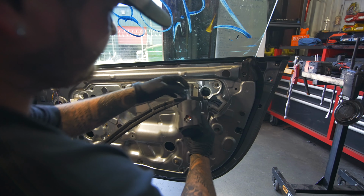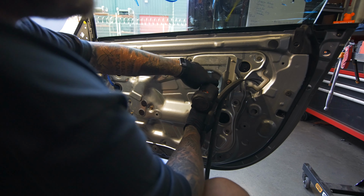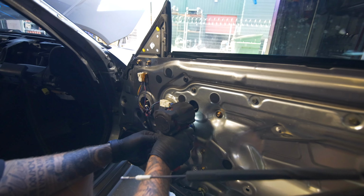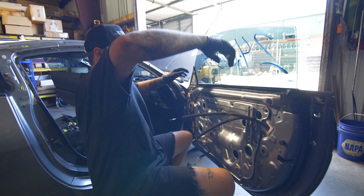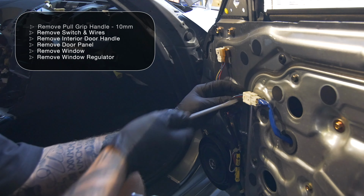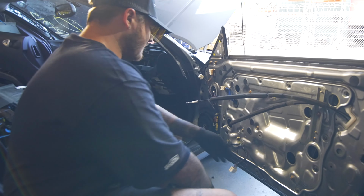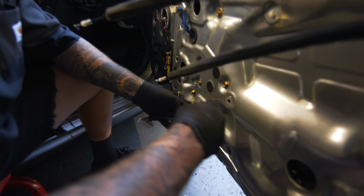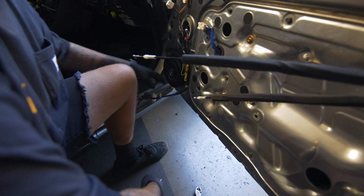So we'll take that top right one off. And then next to the regulator track, there's gonna be another hole with a 10 mil. And then right above the grommet where the window motor goes in, there's gonna be the third one. And it's okay if that drops off, because we're gonna have to take the whole door apart anyways. And then once you have those three out, slide it up and your window's out. Putting our flathead in there, spinning that sideways, unplugging the window motor. And I always tuck it behind these wires right here. And then we're gonna come down here with our pry tool and pop our harness off of there. Get that out of the way.